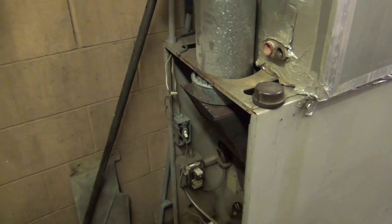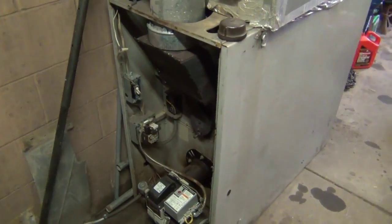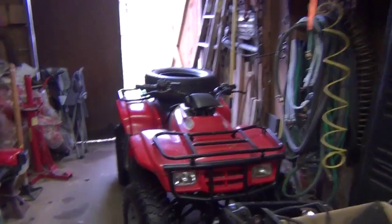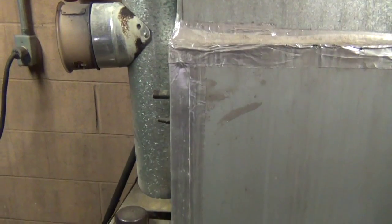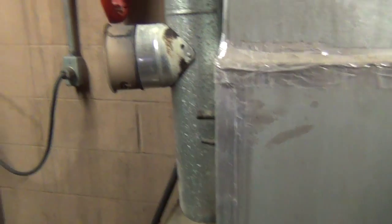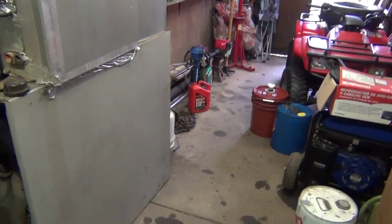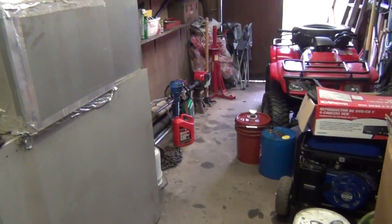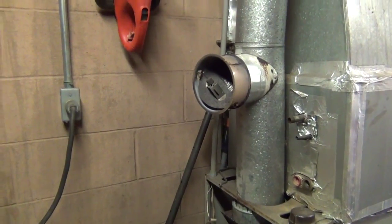And I've been experimenting. Actually, what I really want is an honest-to-goodness waste oil heater, just because I like the idea of free used oil as free fuel. But I have been reading these furnaces will burn it if you modify them. But something I have been doing, I use just diesel fuel, which is the same thing as fuel oil. Fuel oil is just diesel fuel with dye, as far as I know. I've been mixing 1 gallon of used motor oil with 4 gallons of diesel fuel. And as you see, I strain it through a rag and funnel so that I don't get any big impurities in it. And it's been running all week on that.